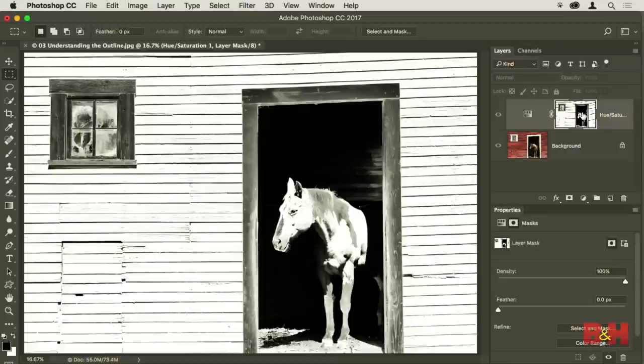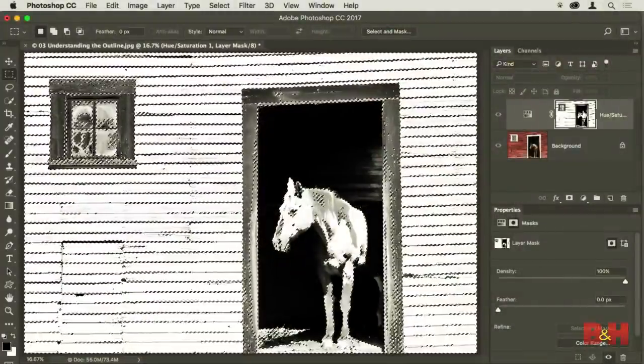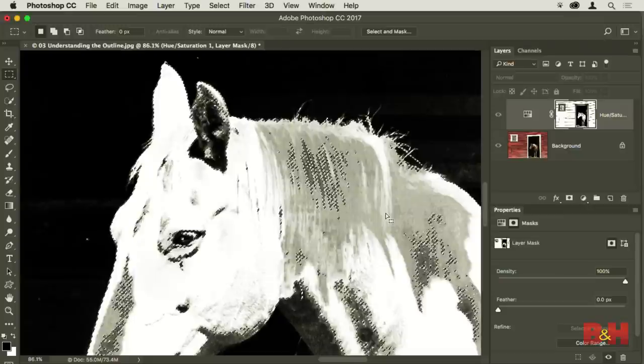So I have areas that are selected. So remember, the selection is just a stencil. White is selected, black is not selected. But notice also that I have shades of gray. And this creates a challenge for us, because if we reload the selection and you compare where the marching ants are to where the selection actually is, let's zoom in on the main here, and notice where the selection outline, the marching ants, actually falls.